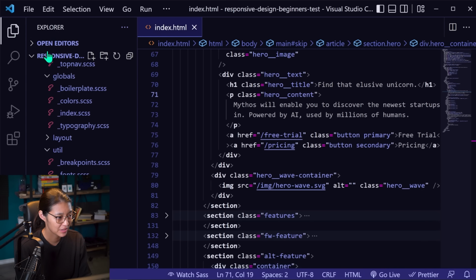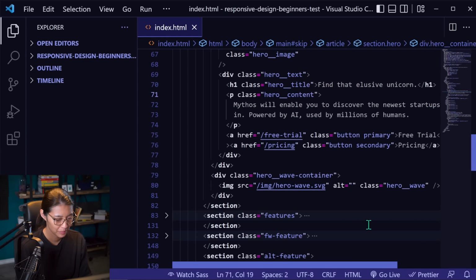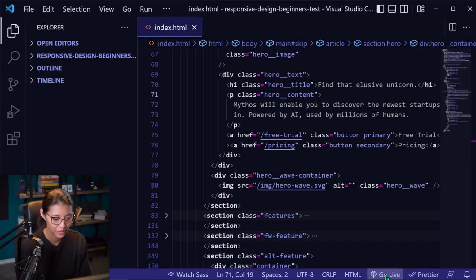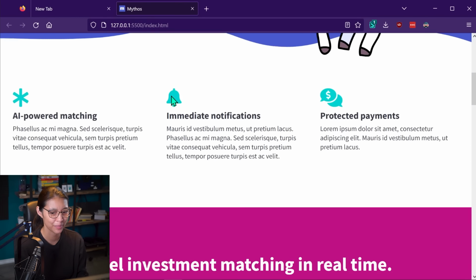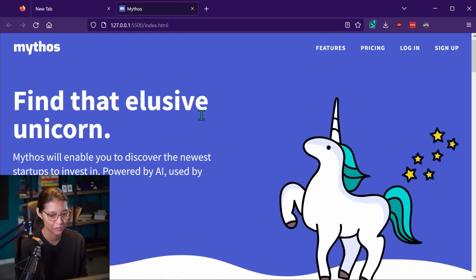Now, once you do have it installed, you should be able to see this Go Live button that's down in the bottom. And if you don't see it, just try to close and reopen VS Code and it should appear. So once you have the extension up and working, let's click the Go Live button and run this website locally. All right, so now you should be able to see your website. Now, again, this is on my laptop. How do you load the website on your phone?